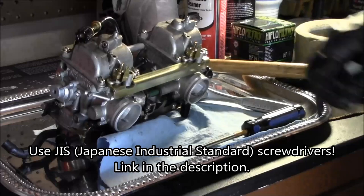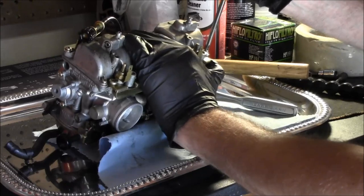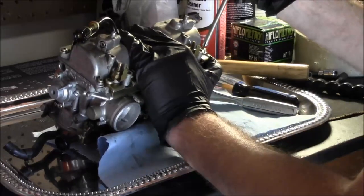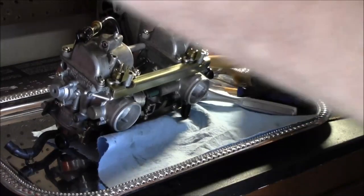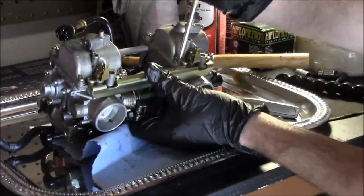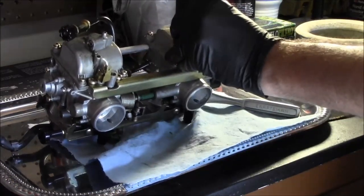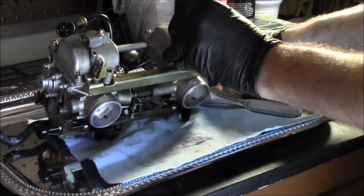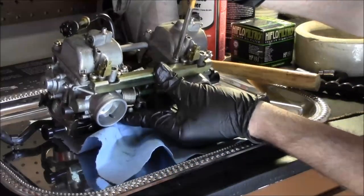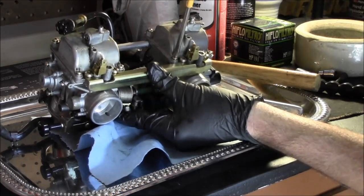Being English. This is one of the last ones they made in England before they moved them to India. Try that one, bud. No. Better luck on a ratchet. I got that one. Okay.